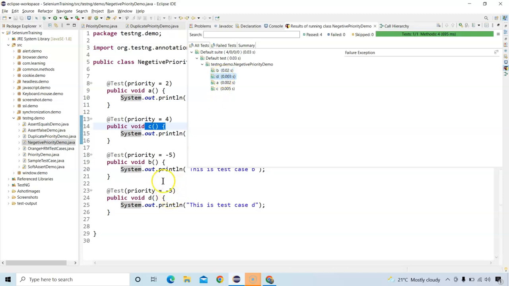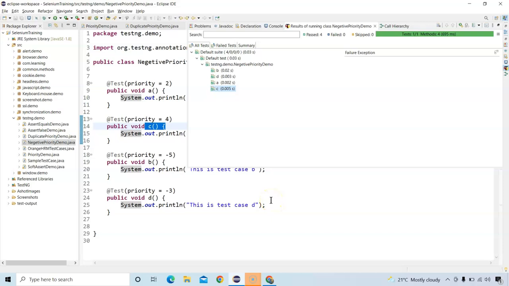So here you can see both the negative test cases have got executed. Then TestNG executed the test cases which have positive priority values. So here you can notice testCaseA has priority 2, testCaseC has priority 4. Here 2 is less than 4, hence testCaseA is executed, then testCaseC is executed.